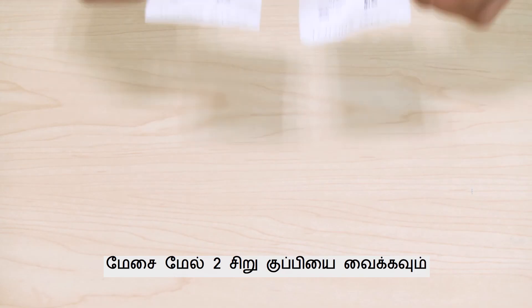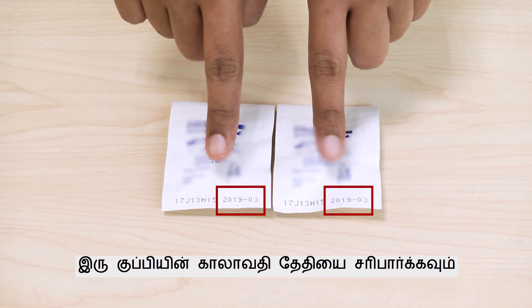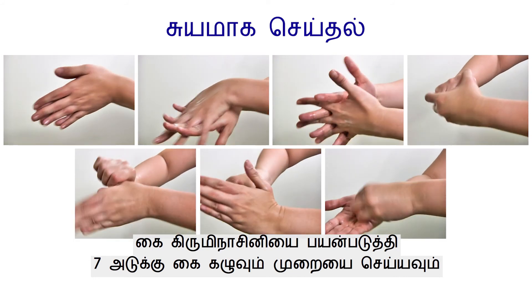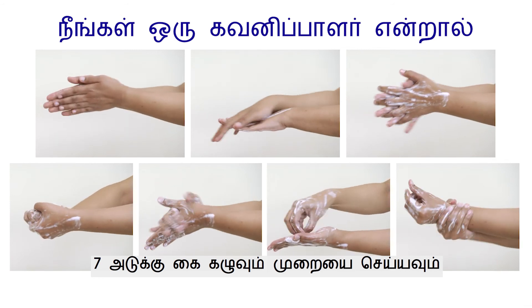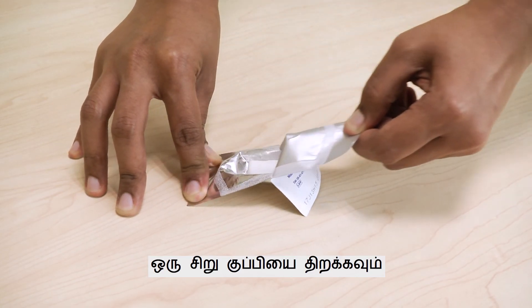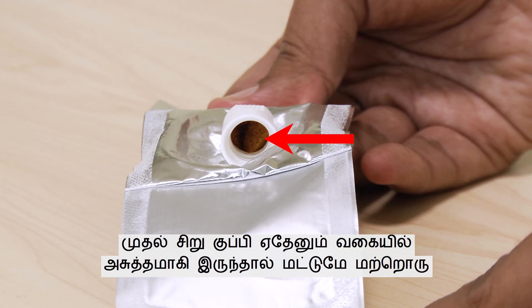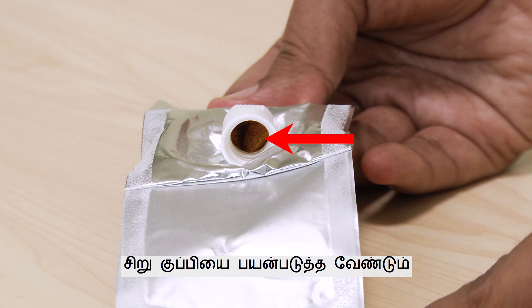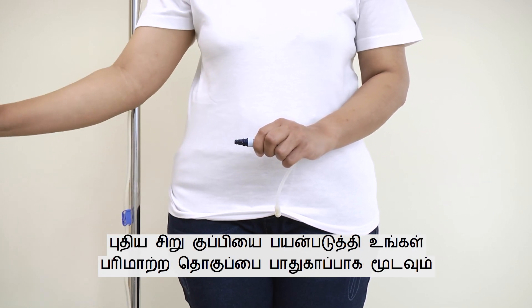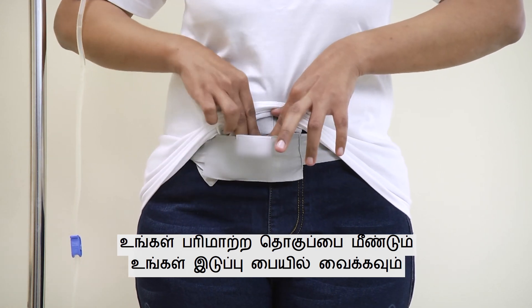Disconnection. Place two mini-caps on the table and check the expiry date of both mini-caps. If you are performing the therapy yourself, perform a double 7-step hand rub using the hand disinfectant. If you are a caregiver, perform the 7-step hand washing and dry your hands completely with a clean paper towel. Open one mini-cap package and check for presence of the iodine sponge. The other mini-cap will only be used if the first mini-cap is contaminated. Remove the patient connector from your transfer set, then close your transfer set with the new mini-cap securely. Put your transfer set back into your waste pouch.